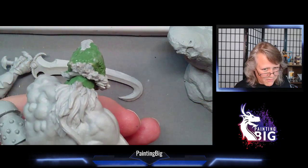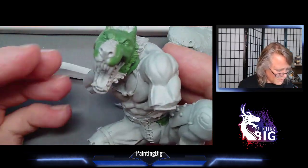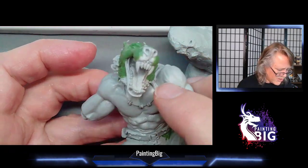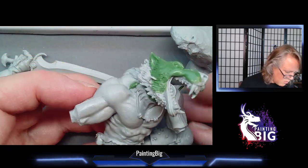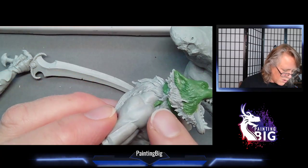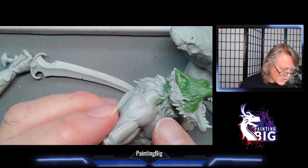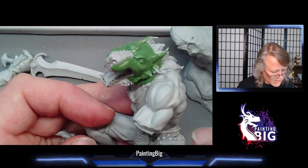All right, that green now fits really well in there. We still have a little bit of a blob here, which I probably can roughly shape into fur. There's a big gap under here, but that's okay. We'll be sculpting into that, so that's all right. Likewise here, we're going to be putting a big blob here to build fur off of. I'm probably going to mix that up and actually do that now. There's no reason not to.